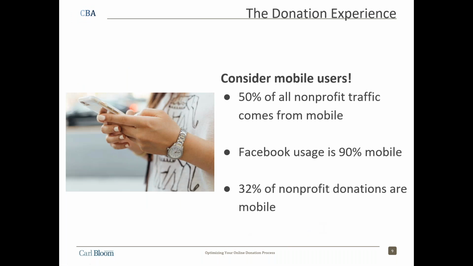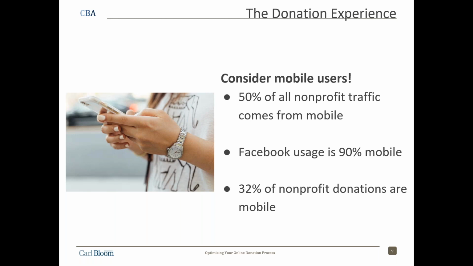Something else that I really want you to think about is always consider mobile users when setting up your landing page and donation form. Remember that 50% of all traffic comes from someone using a mobile device. And usage for Facebook is 90% mobile. So that means almost everybody is using their phone when they're looking at Facebook.